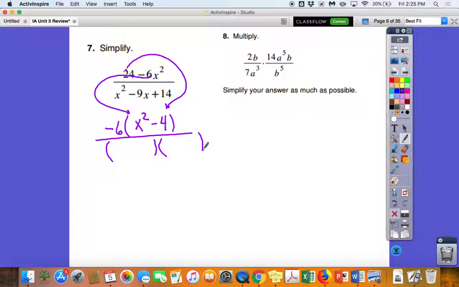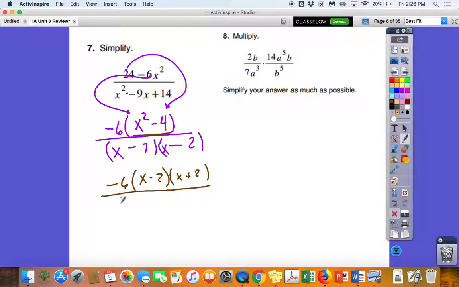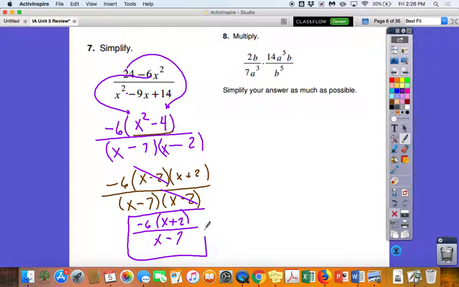All right, you can go ahead and factor the bottom. I've got x and x. Two numbers that multiply to 14 and add to 9 are 7 and 2. Signs are the same, both negative. Hopefully you realize we got the same thing right here. You're not done. You got to pull it all the way apart before you try to reduce. And that's what happened to a bunch of you. You didn't do that. Now that it's completely pulled apart, look for your matches. I've got x minus 2, so I need a negative 6 and x plus 2. And then I got to have an x minus 7 in the bottom. So that'd be my answer.